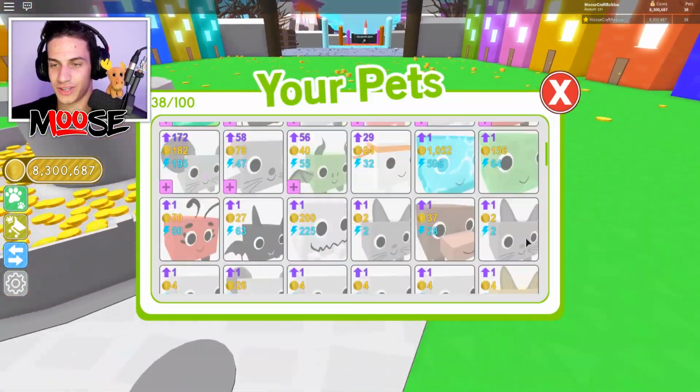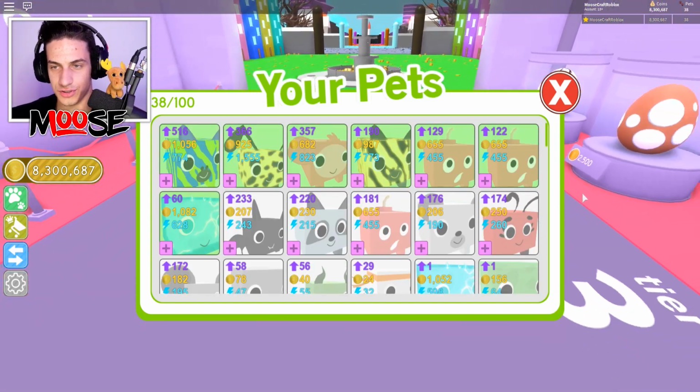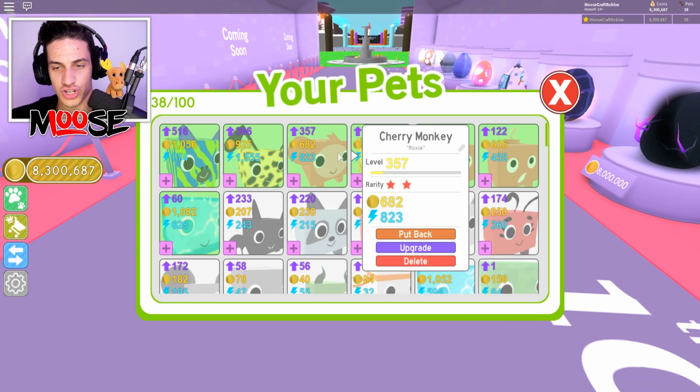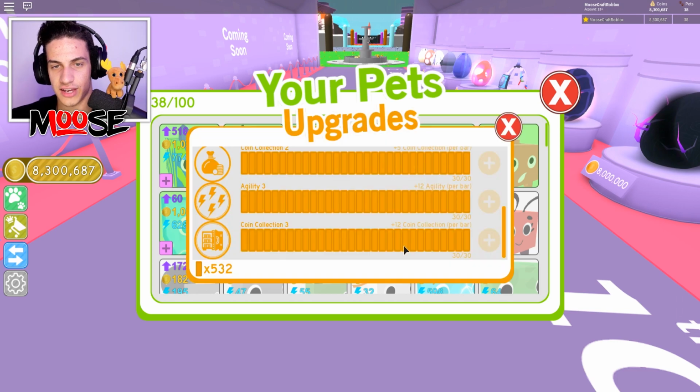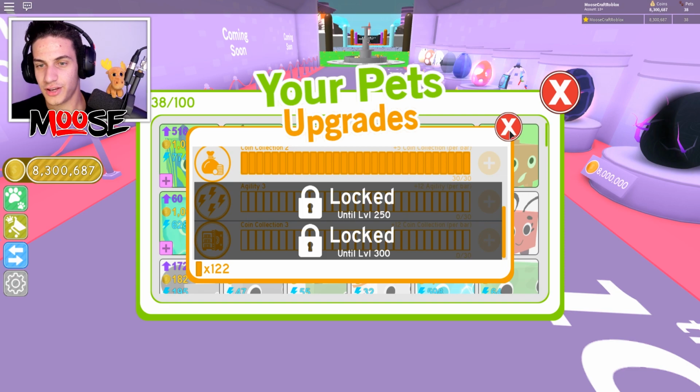Okay, so we have an electric slime. I gotta get rid of one of these dudes. So, I feel like the cherry monk is powerful, but just such a high level that you gotta have it, and I mean you gotta keep him. So I don't know what to do about that.